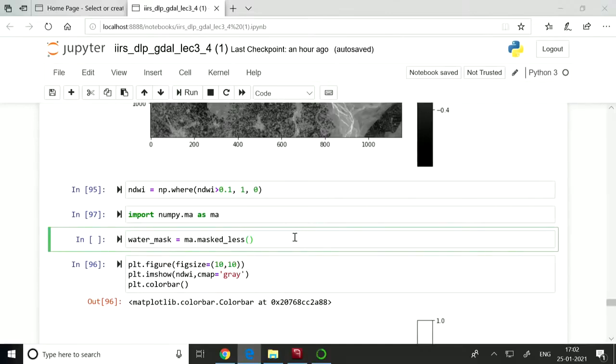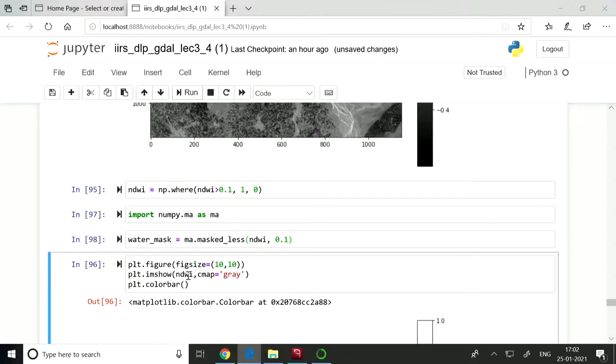So I want to mask all the pixels which have a value less than 0.1. My original array is NDWI. Now instead of this I will just print water mask.